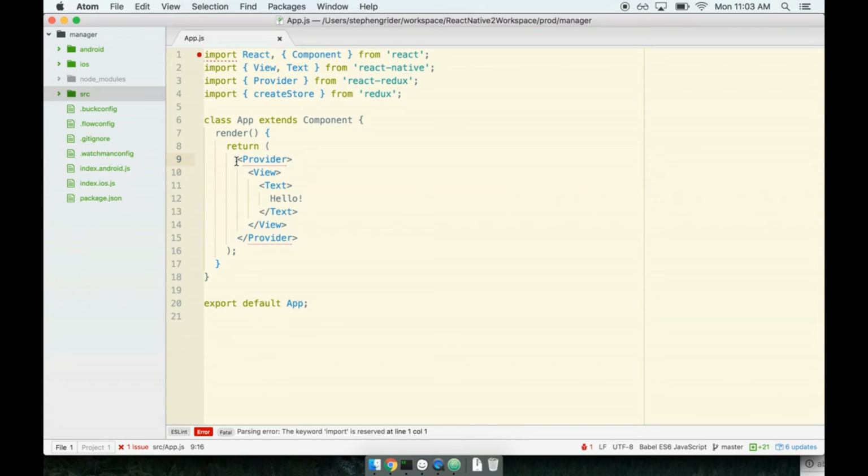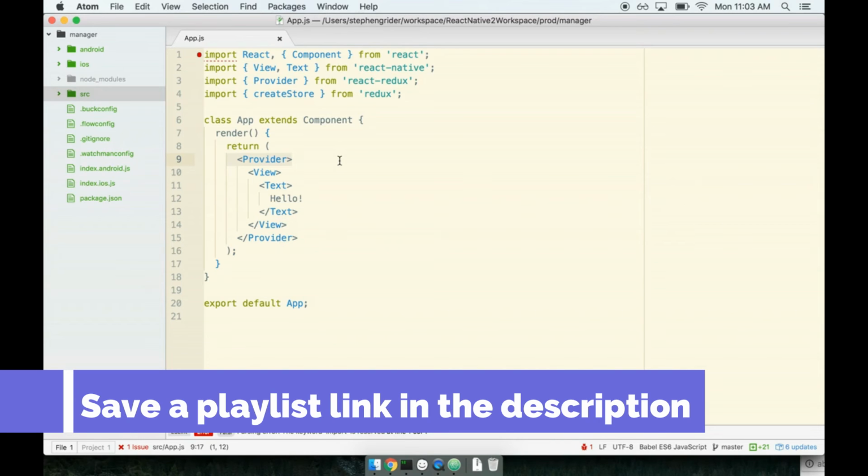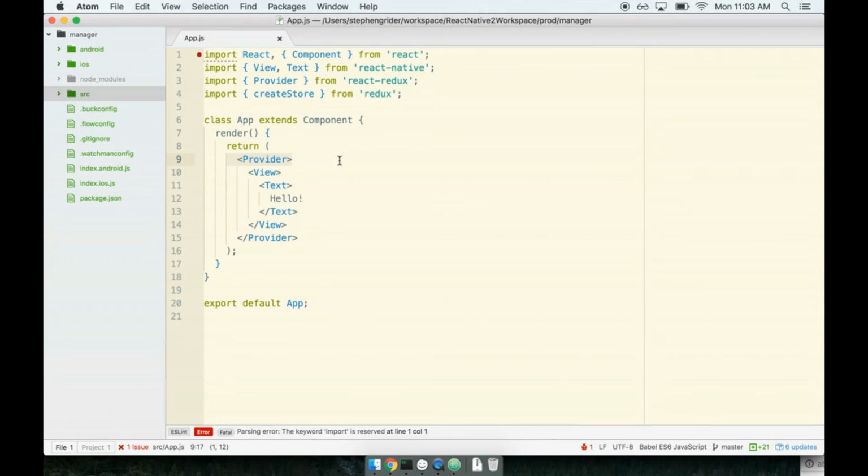Now, last step in here, we need to make sure that we give the Provider tag an instance of a Redux store. So remember, the Provider tag is what connects to all those different connect tags that we scatter about our application. And the Provider tag makes sure that all those connect tags can get access to the store, grab our Redux state, and then pass it off to individual components. So inside the Provider tag, we'll pass it a store with createStore like so. And I think that this component's probably in a pretty good place right now. So we'll go ahead and wire it up to our two index files at the top level.